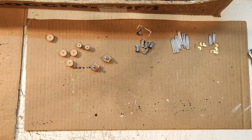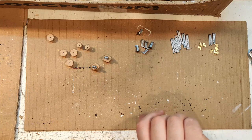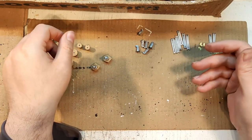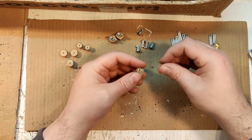Got them. I just place them on the ship and turn them around until I get the angle that I wanted. Now, if it's 1 or 2 millimeters left or right, it makes no difference. After all, the cranes were able to turn. So, let's continue.